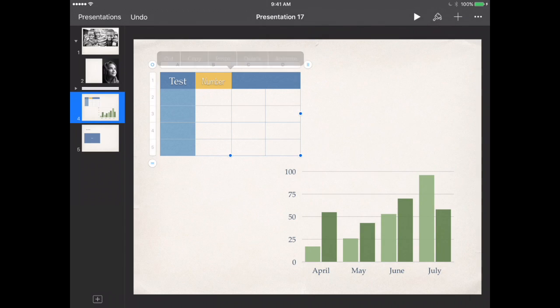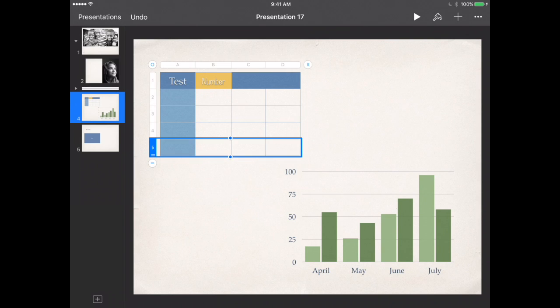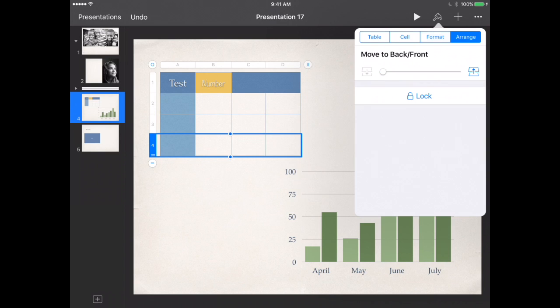The other thing you can do with the table is add cells or rows as needed. You can add a column, you can add a row. You can also delete columns or rows. So let's say that this one I need to delete. I just tapped on the 5. I can delete this here, and I've completely eliminated that from the table itself. The other thing, again, your paintbrush, you have different options that you can go to make the changes for the table.